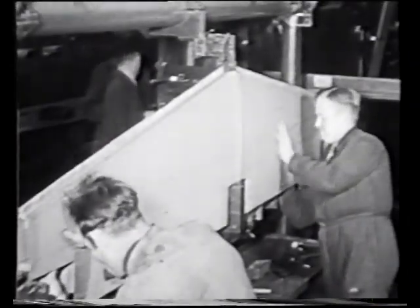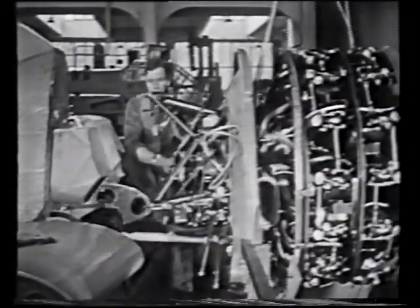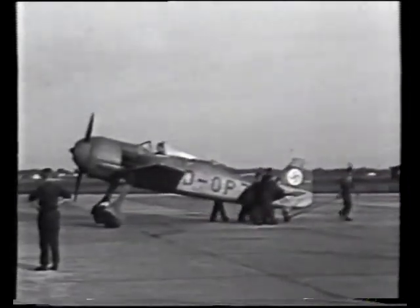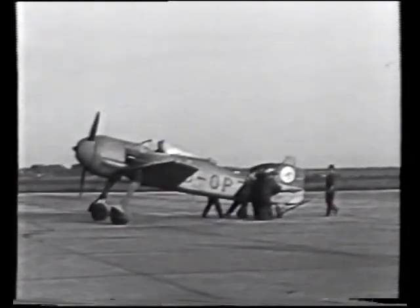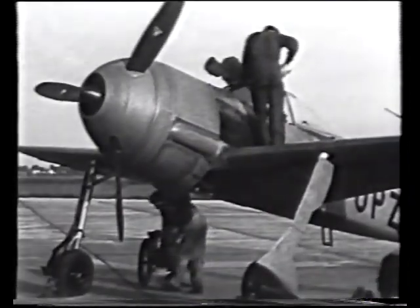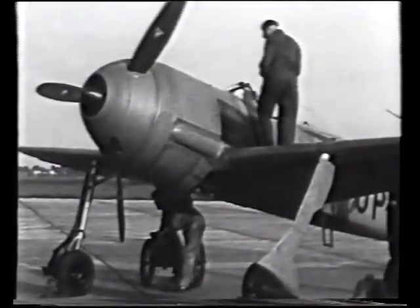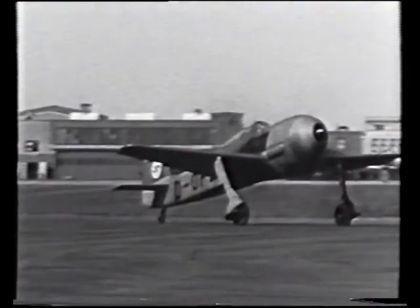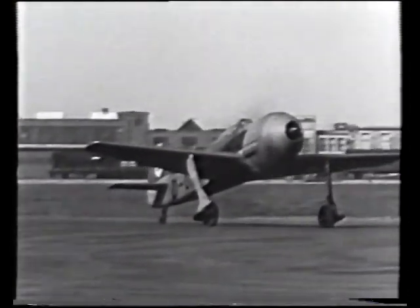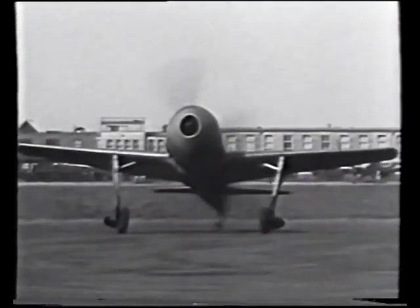Soon the BMW engine was ready for fitting. This key component for the whole project was about to be tested in combination with the new formula of power, weight, and aerodynamics. On June 1st, 1939, with Focke Wulf's test pilot Hans Sander at the controls, the first 190, known as V1, taxied down Bremen's airfield to put the new theories to the test.